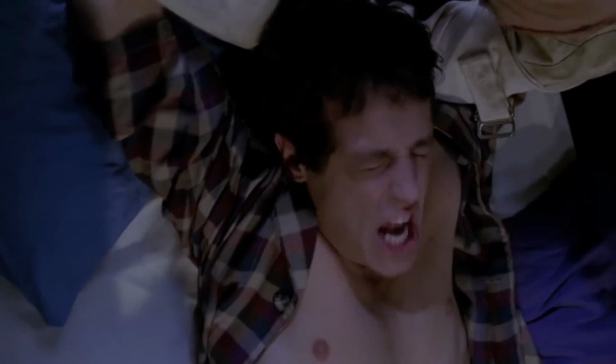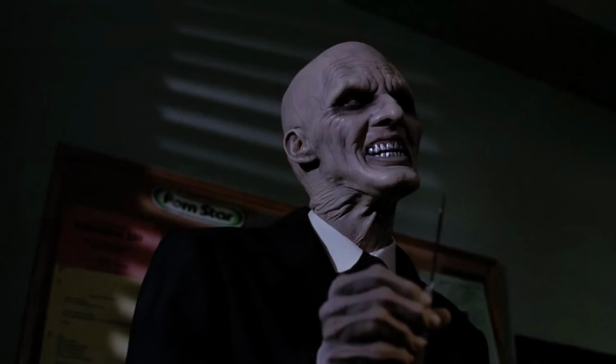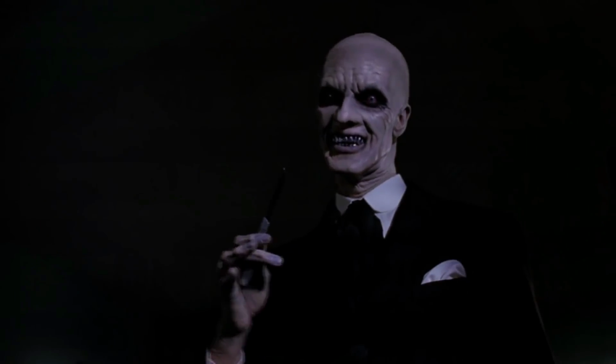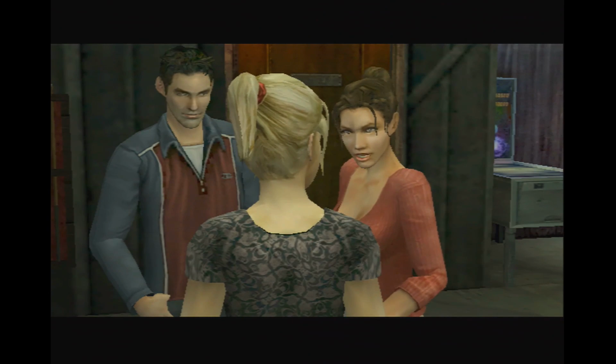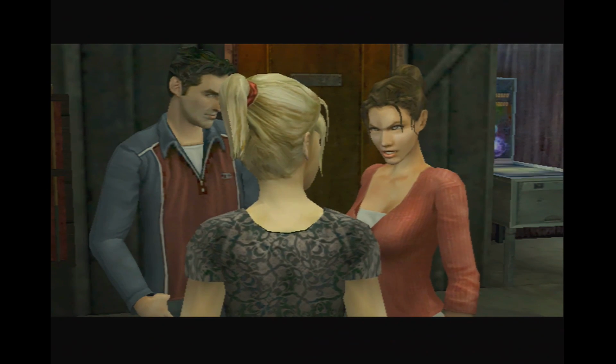One guy was asleep, and he wakes up, and these 2 monsters are standing in front of him, and he can't scream or whatever. They try to scream, and the monsters are kind of laughing, and they grab a knife and go to town on him. So, pretty crazy stuff. But anyways, Buffy the Vampire Slayer for Xbox.